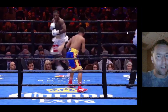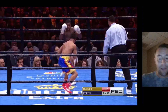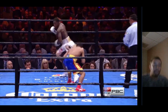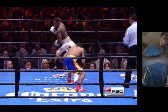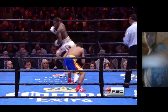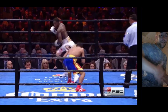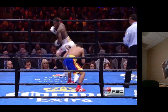Now, real quick, I just want to touch on this. I talked about it with the Tevin Farmer fight. When you throw those shots or that left hook, watch how Broner throws this right hand, then throws this left hook, and look at how his hips turn all the way over. Very exaggerated motion, boom, right? And now he's staying on the line. He has two options. He can transfer his weight back to his right hand, or back to his left leg and throw a right hand, right? Boom. Or with his hips here, he can follow his hips and instead of making a pivot with his hips this way, make a pivot with his hips that way, but transfer his weight back this way.